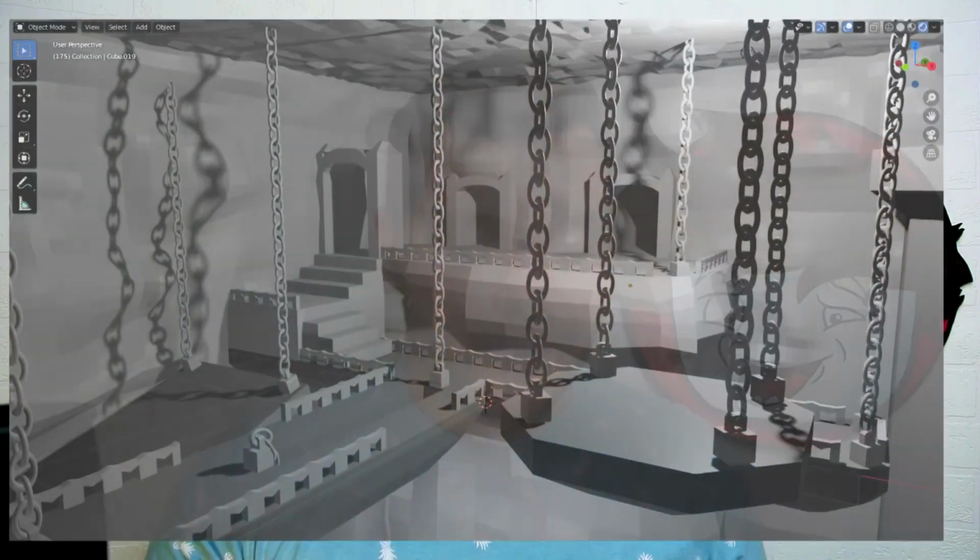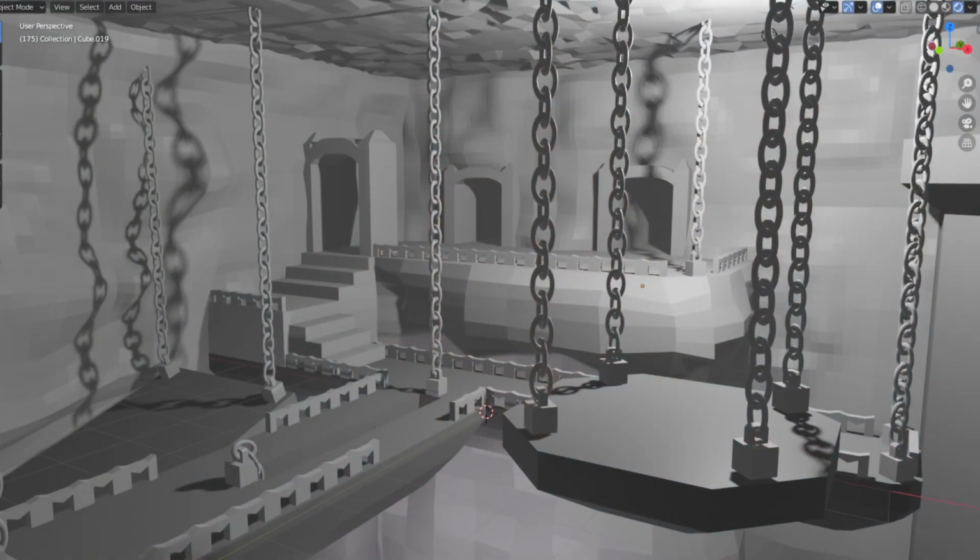Alright everyone, we got everything finished in Blender. I think I got really carried away. I was gonna try to make it really simple for you guys and show you how I go from simple to awesome, and now I'm going from awesome to more awesome. I was having fun. But I think it's time to take a screenshot, get this into Procreate, and see what we can create. Let's go.